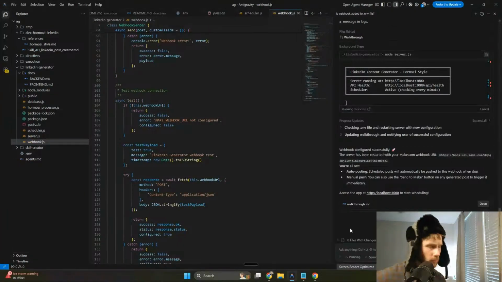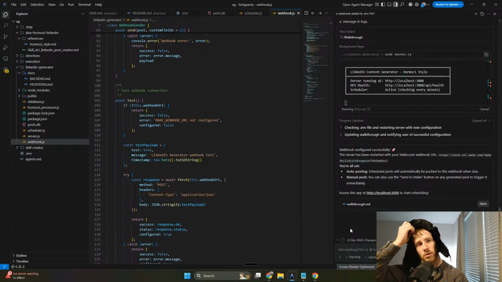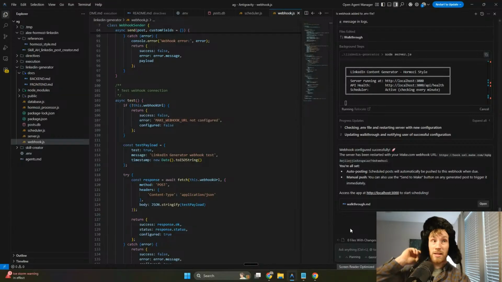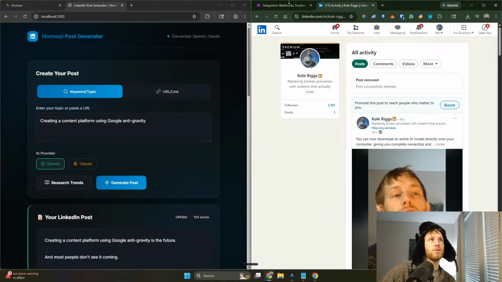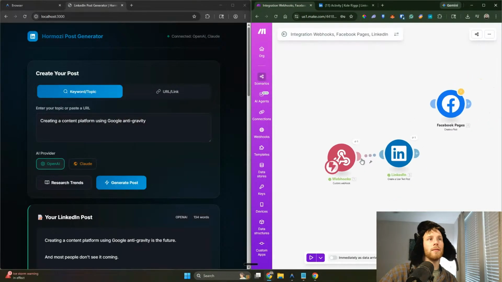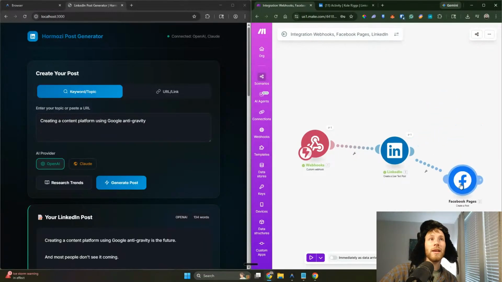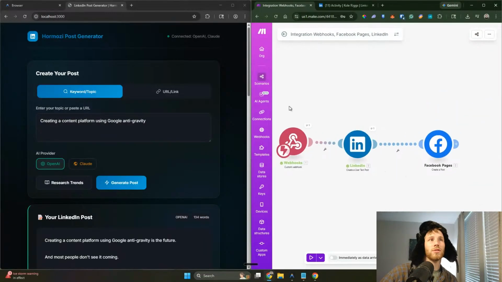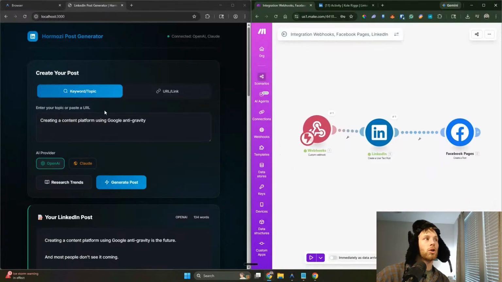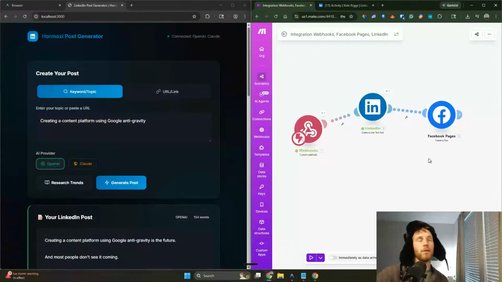So technically, as long as you've got this front end and back end working for this little platform, you're able to have your own little microsystem on your own device now, which is great because it gives you the capability to really create and connect with anything that you want. And if you're not comfortable with APIs, you could just use stuff like Make to help you jump between the other platforms. Arguably, it's probably the easiest thing for you to use for stuff like this anyways, because the authentication for these platforms changes so much that honestly, it gets really frustrating sometimes trying to keep your code always in sync with LinkedIn, Facebook, YouTube, Instagram, whatever platform that you decide to use, right?